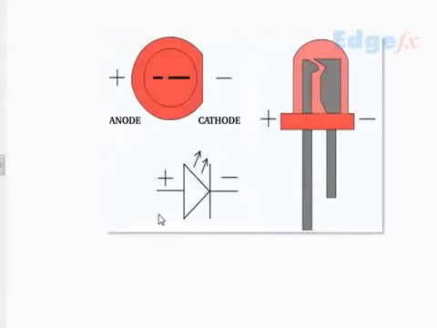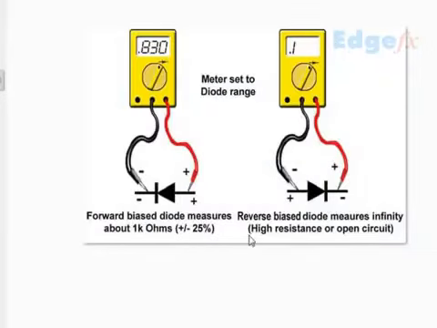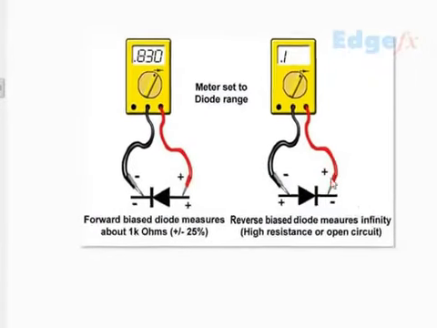So you have to test them like a diode. That means the positive side, the red of the meter, has to come here and the black has to come here. In the process, the LED will slightly glow. Once the LED slightly glows, you will be sure that the LED is in good condition. And when you put the reverse way, that means you put the red one here and black one here, like that we had seen for the diode.